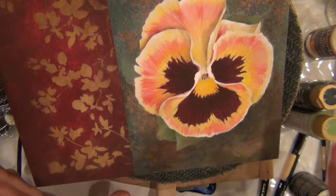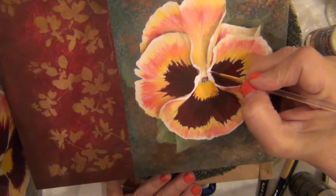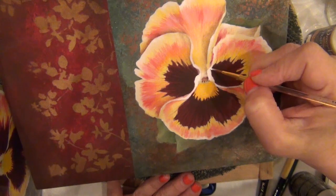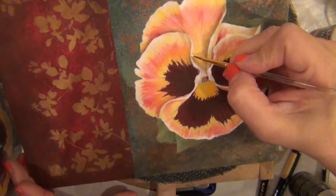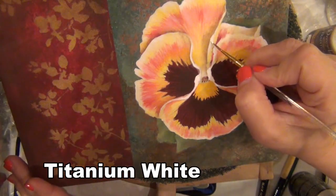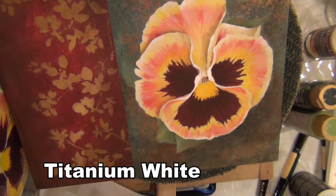When you have done with all these tints and shadings, make sure that none of your white sections have become contaminated with all the glazings. And if they have been like mine, then bring back those very strong white sections on your flower. So bring back very, very strong areas of white.